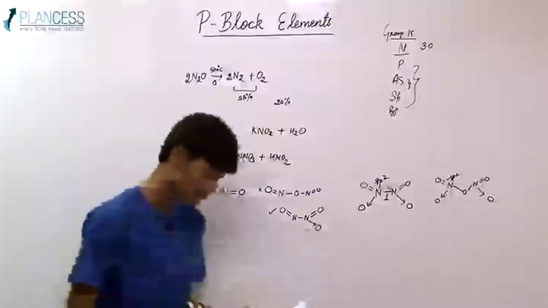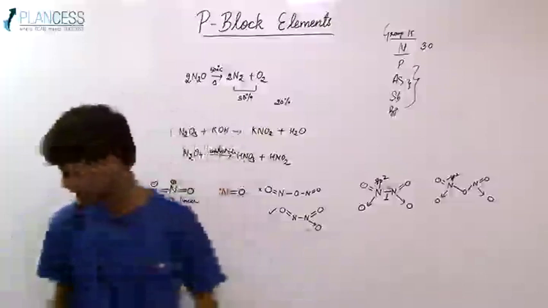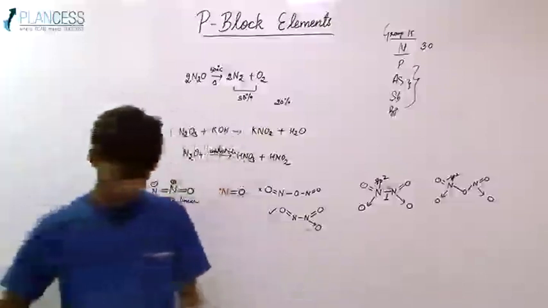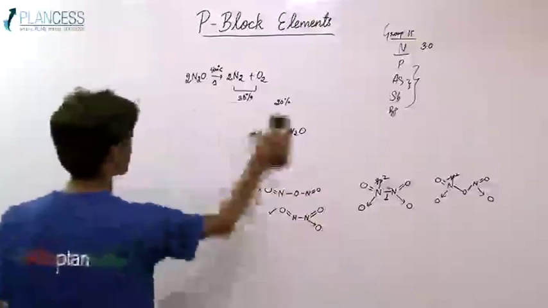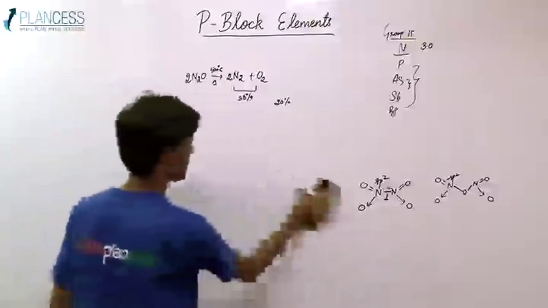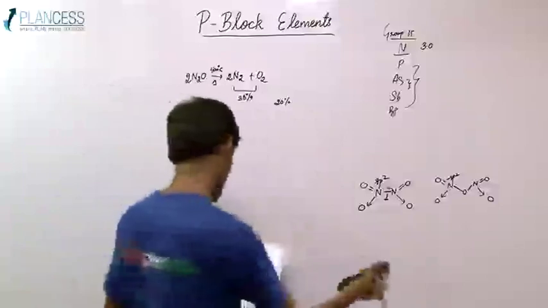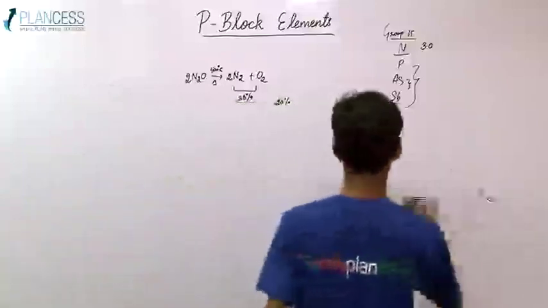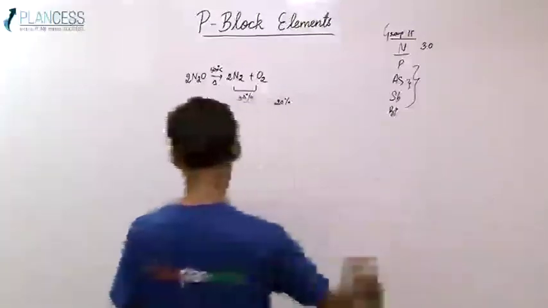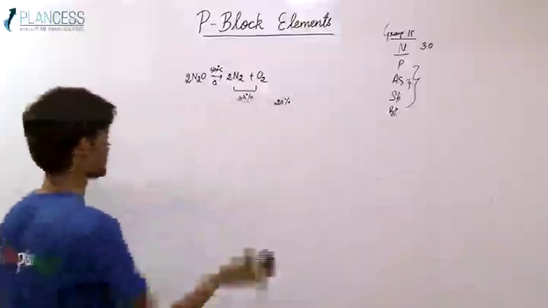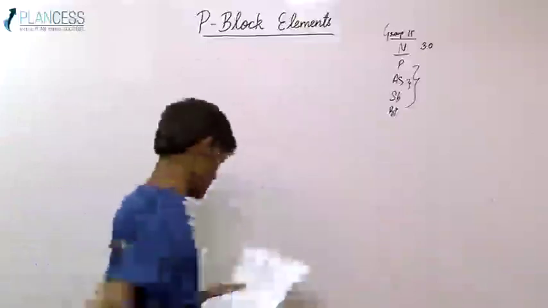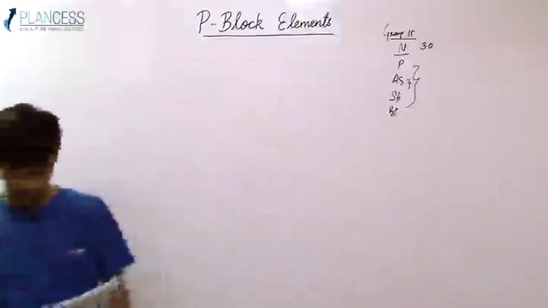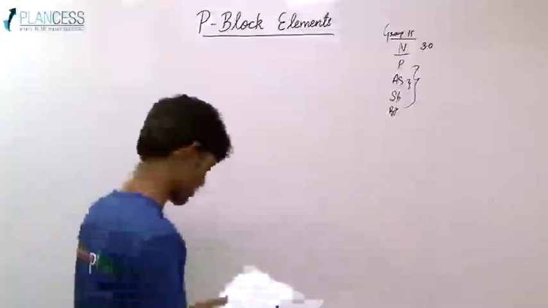Now talking about the oxyacids of nitrogen. First would be nitrous acid, that is HNO2. It is an unstable weak acid, as it has only one proton available for protonation. HNO2 is a weak acid, and it is known only in aqueous solution. When you try to concentrate it, the acid decomposes, giving HNO3 and NO as byproducts. So this was all about nitrous acid.